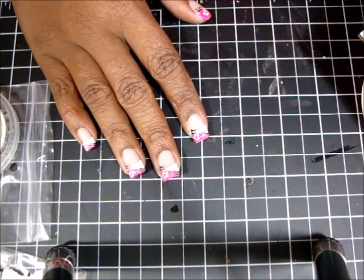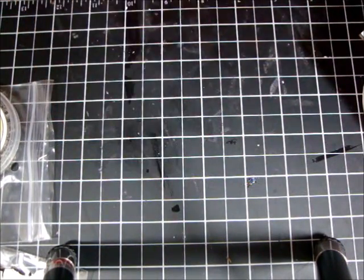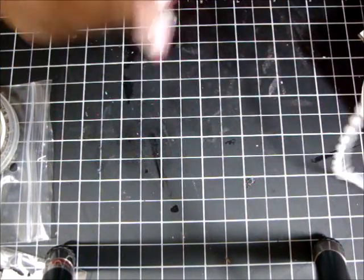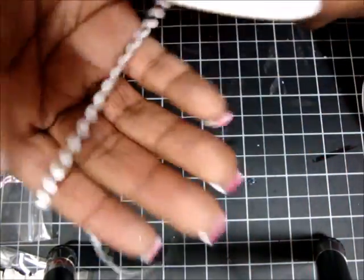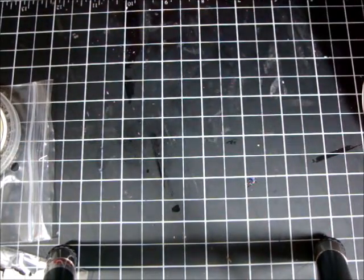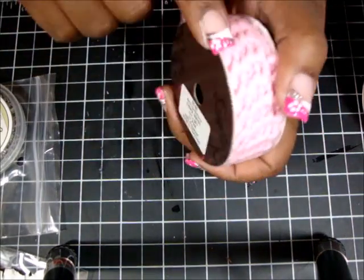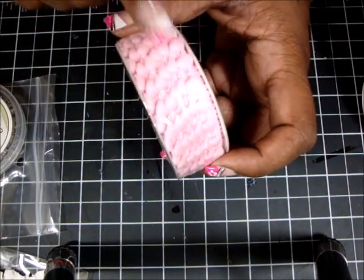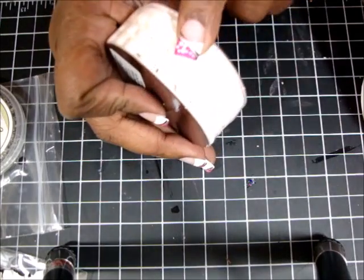I went because they had their bead trims and their regular lace trims 50% off. I found this opal white bead trim and I thought it was really pretty. I probably paid about a dollar since it was $1.99. I also got some pom-pom trim — I have some in black and hot pink, but I didn't have this color. I also picked it up in cream.